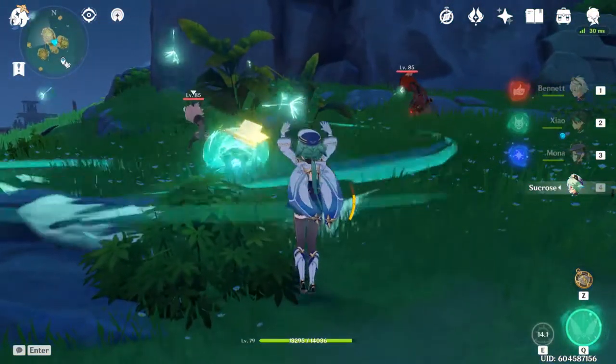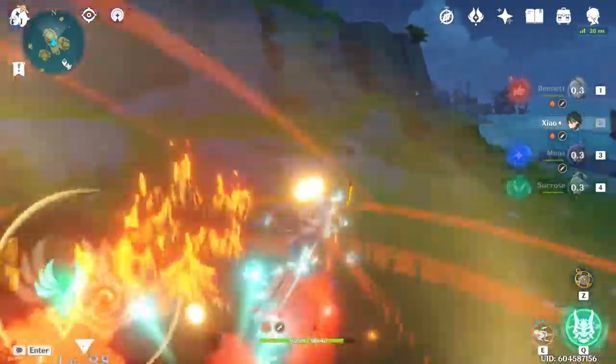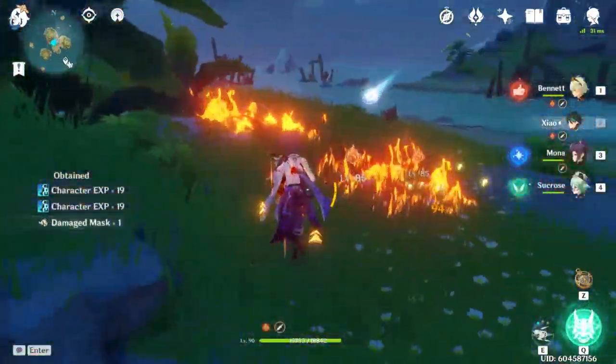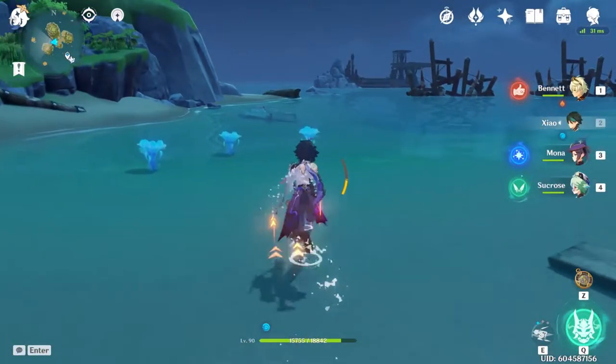The first thing you want to do is finish the Golden Apple Archipelago. Do everything in it, and the reason is because it goes away when Inazuma comes out. You'll never be able to access this area again. So you want to do everything you can in it and get all the rewards you can and all those Primogems, most importantly.